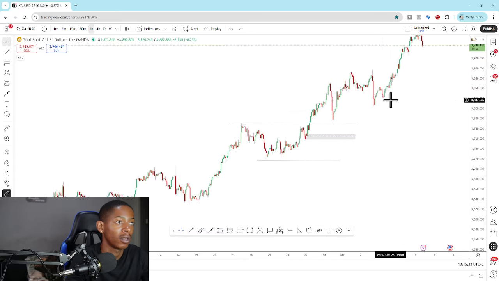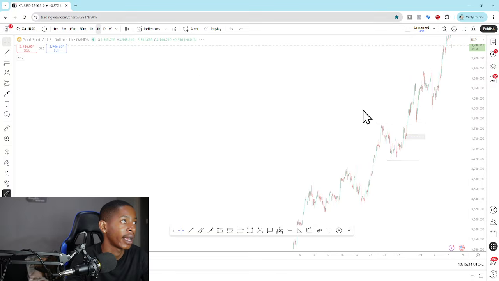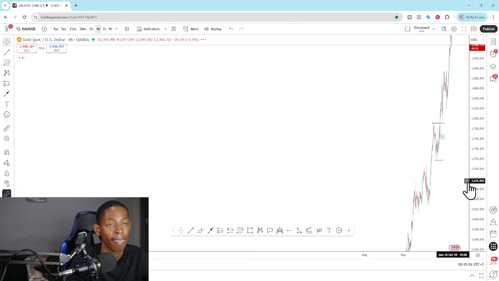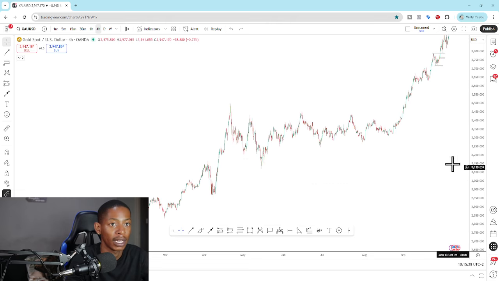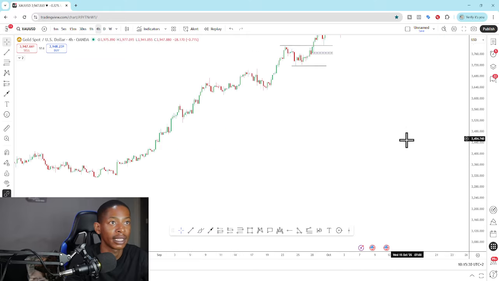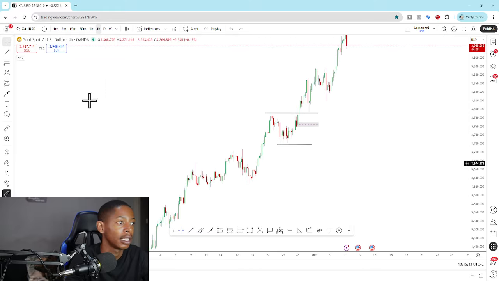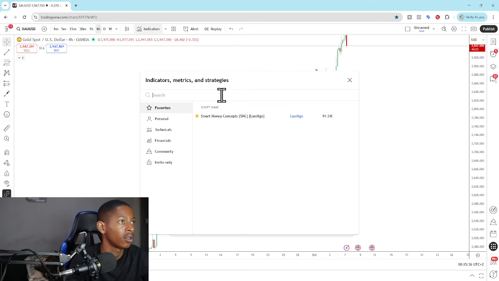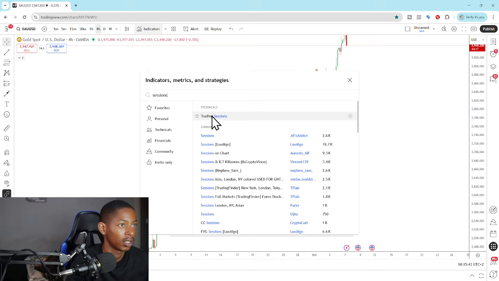And right now the only thing that I can do is build from what I have. So I'm going to start off first with the 4 hour, because I'm looking at day movements, like what the price is saying for the day. It's going to help me have a much clearer understanding. So I'm also going to just come up and have sessions, trading sessions.